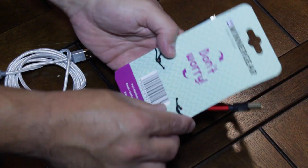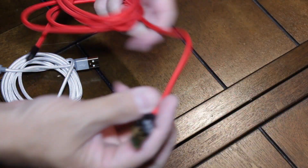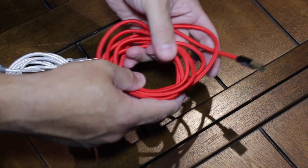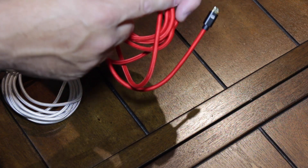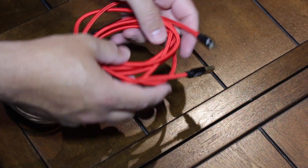So let's go ahead and unpack this. With this cable, you have a tangle-free braided cable so that it doesn't tangle up — very nice. It has an aluminum shell and the inside of the cable is gold coated. It is both reversible USB Type-A as well as micro USB, as I mentioned.